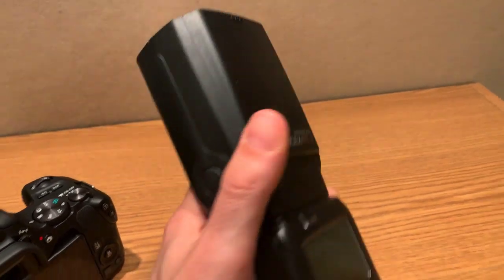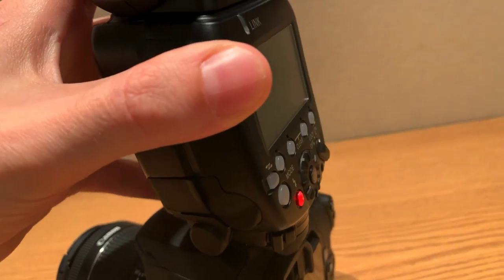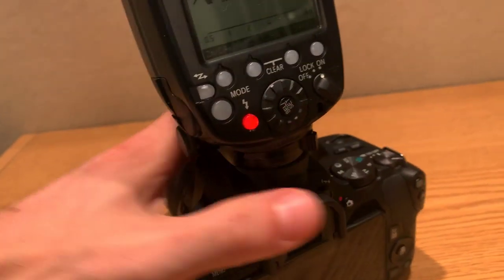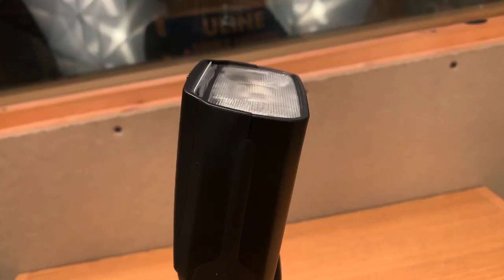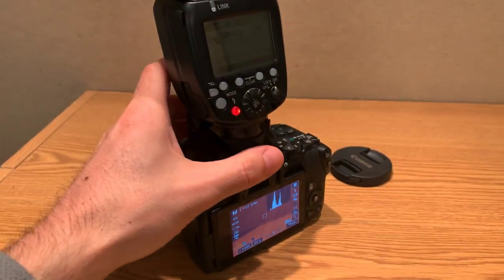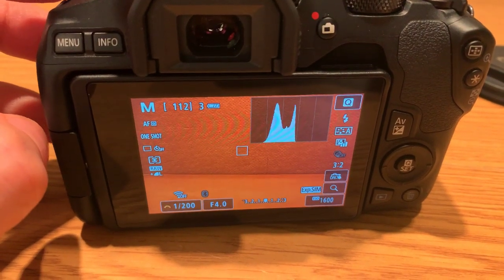So the flash slides into the top of the camera like so, and then once it's in, in order to lock it you just put this piece over like that — now it's one connected item. It should just link automatically. It did it yesterday — it syncs right away as long as your camera would normally have a flash. You might need to go inside and manually turn the flash on; the little lightning bolt is indicated there.